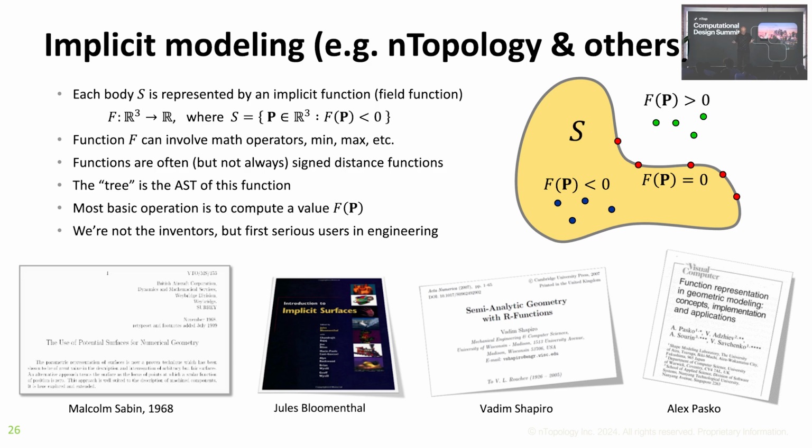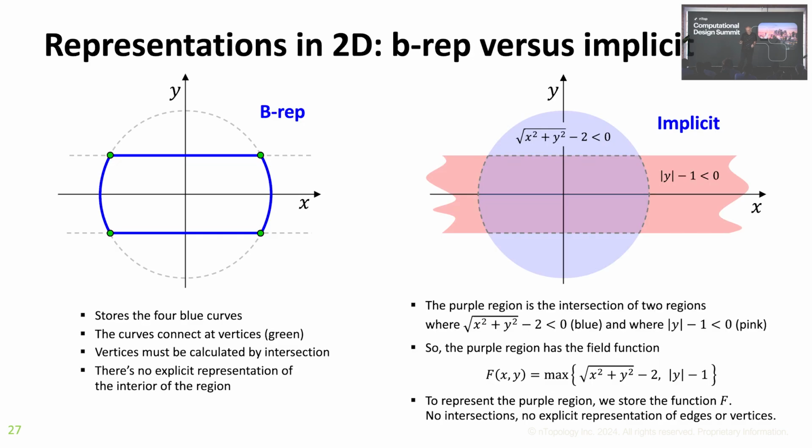We all know what implicit modeling is, I think. You make up some function that's negative inside, positive outside, and that's what we use. I don't want to go into the details of it, but the point is it's fundamentally different from BREPs. The BREPs on the left require intersections and curves and what have you. Over on the right, we've just got these functions. We do mins and maxes. It can't possibly go wrong. Taking the minimum or maximum of two functions cannot possibly fail.